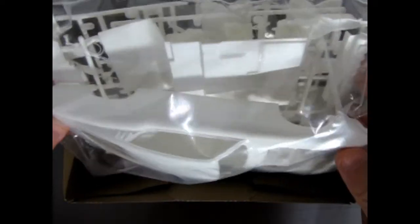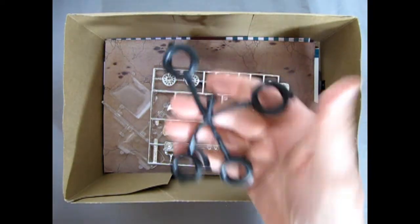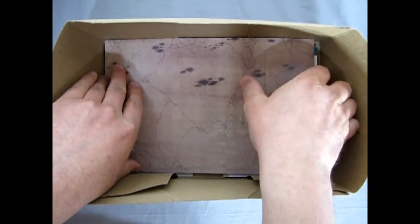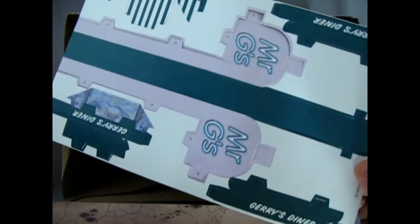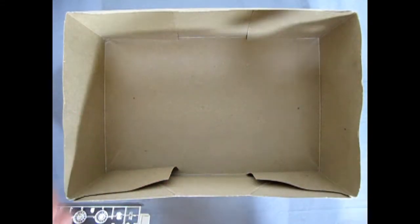It should be alright — this is a cool kit, I've built a few in the past. All our white parts are in there. There's our tires molded on a tree, our chrome, and our glass. In the bottom there's our windshield, and here is the base for our diner. I built these for our slot car track — maybe you've seen them in some of our older videos. These go together really well. I think these are closer to 1/32nd scale than 1/24th, but that might just be to shrink them to fit in the box.